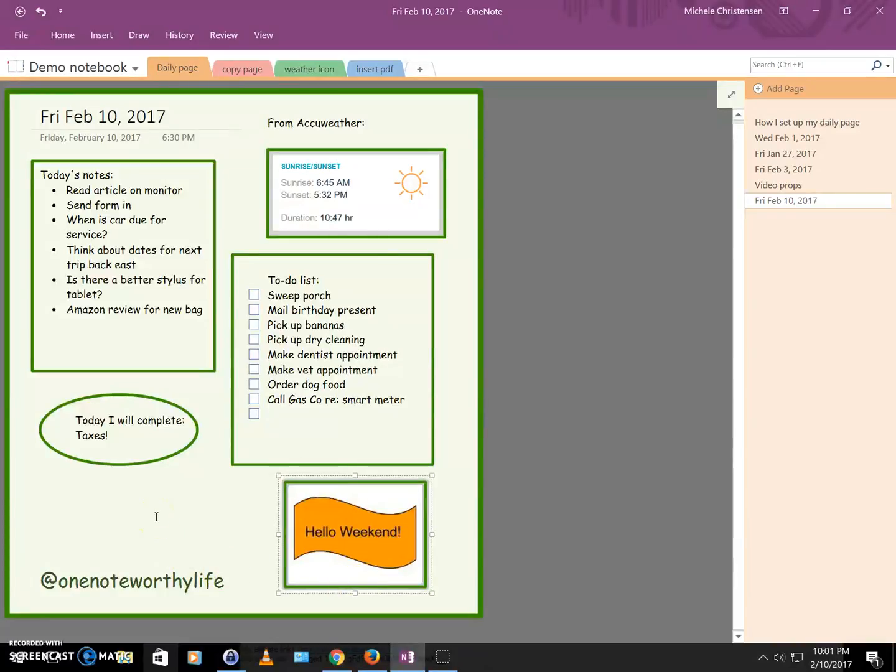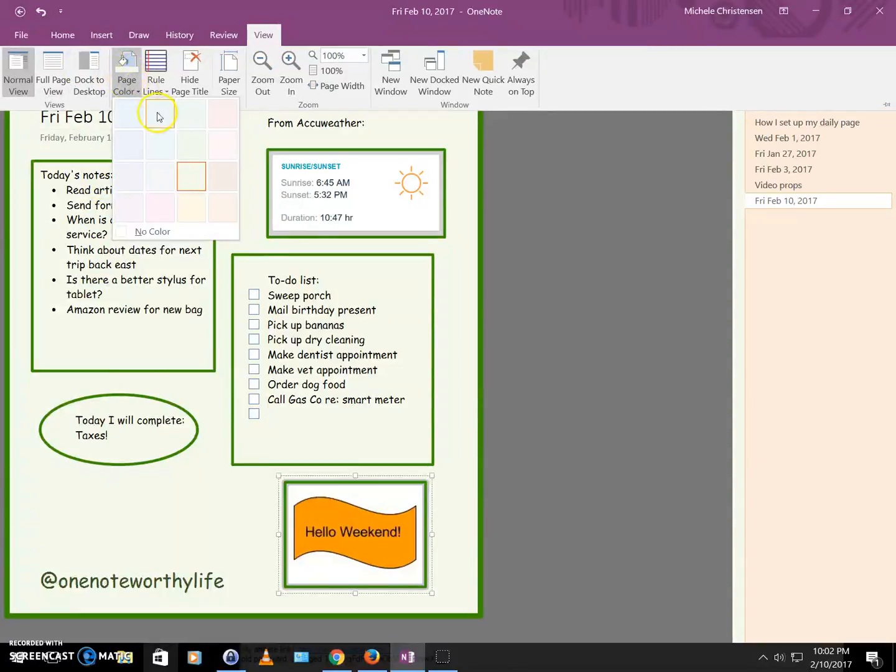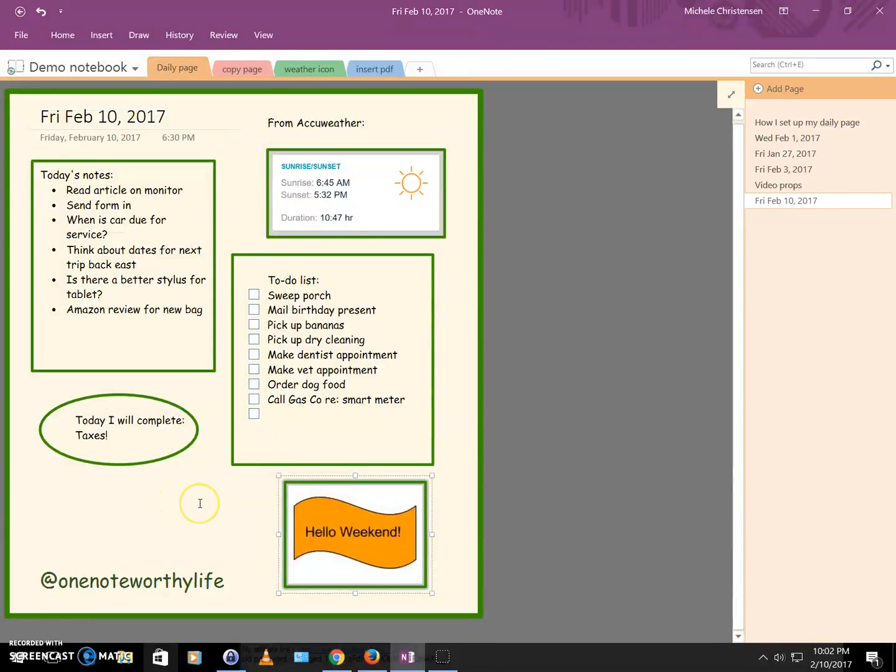Okay, so that is most of the page. Let me just double check my notes, make sure I got everything all set up. Yeah, that's it. Now, if you did want to, you could actually just change the background color real quick. Let's say I want to try a different green. Or I could try, let's make this really clear, I'm going to just change it to like yellow so you can see how easy it is to change that. You could also change your pen color just as easily, but you'd have to go through and do each one.